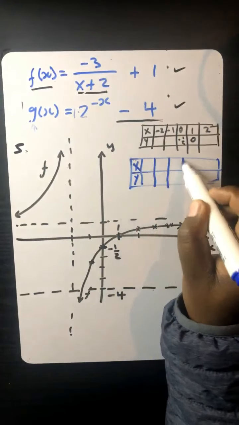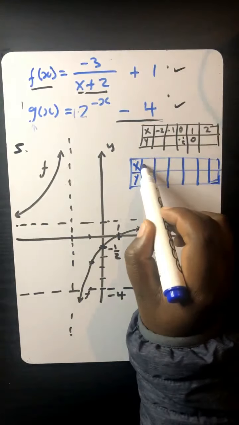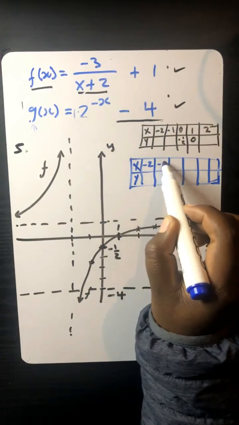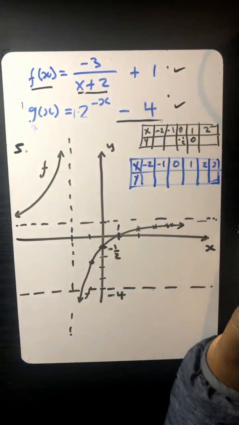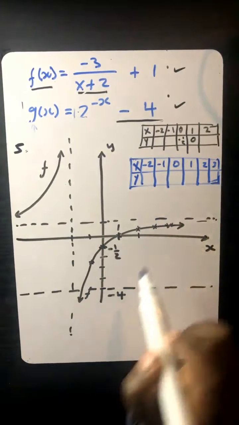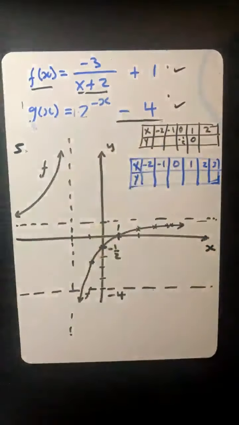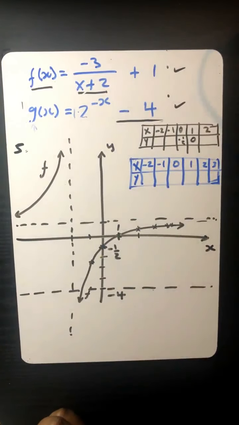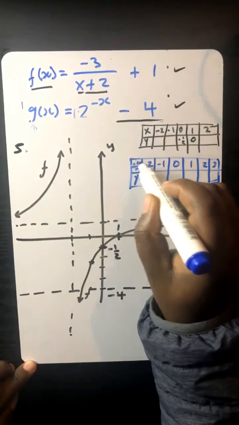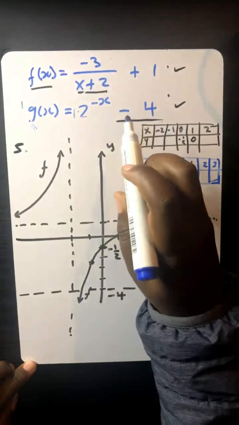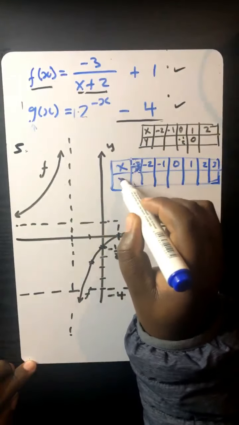We can start at certain values. Let's start at negative 2, negative 1, 0, 1, 2, maybe 3. So what happens when we substitute 3? What answer are we getting there? Or maybe let's start with negative 3, because there we have positive 3. So let's start at negative 3 and see what y value we are getting. Can someone just punch that in and let us know what answer you are getting?